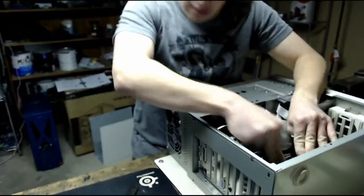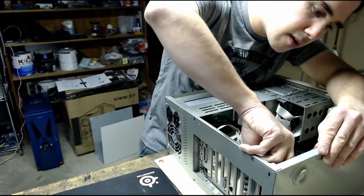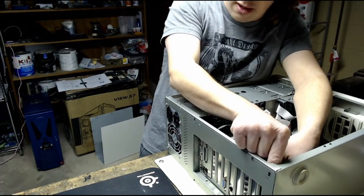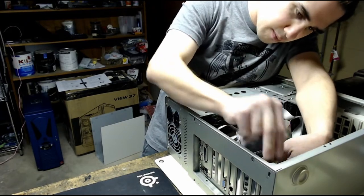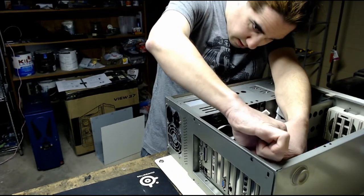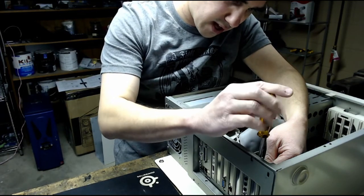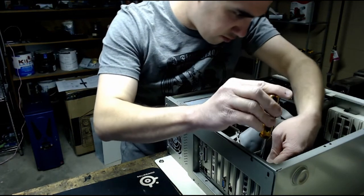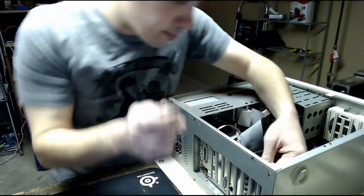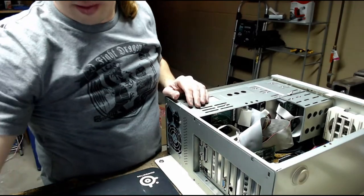So I didn't talk much about the other board. The original board, like I said, was the FIC VT503. I bought that as an upgrade to my 502, and some reasons were because that board didn't like the 128 megs of RAM and only would support like 64. That board also had one of those stupid Dallas onboard clock chips with the battery built in, and I couldn't replace it, whereas the 503 has a normal CR2032 BIOS battery. This ASUS board also has a normal CR2032 BIOS battery. Anyway, let's see if this board works better, because that other board, like I said, was randomly freezing when I would load up Windows 98 or load any program or anything, and that was a little annoying.